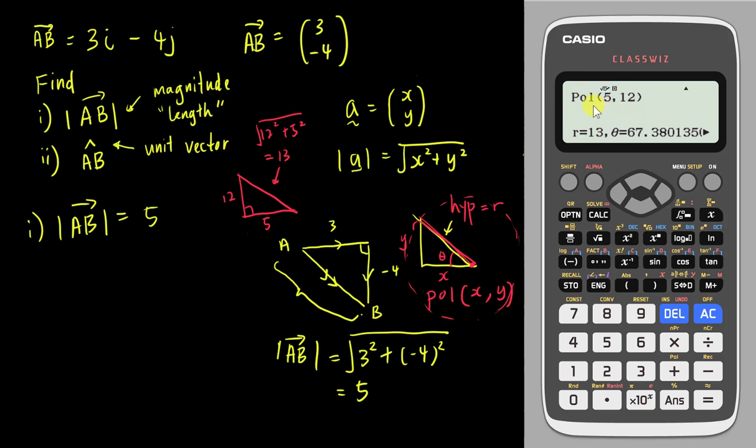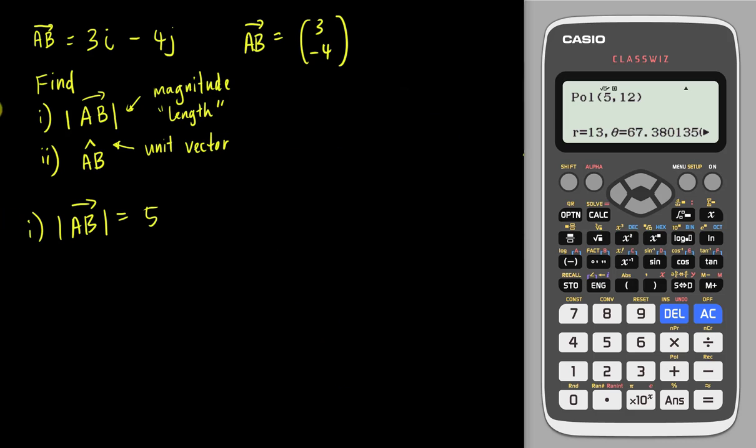In this case, you can use it to help you find the length of the vector, or the magnitude of it. Alright, if you understand the length already, then the next thing is you need to know how to find a unit vector. We have a formula for a unit vector, isn't it? Because we know that if vector A equals x, y, or sometimes they just write xi plus yj. Okay, they might write it like this.